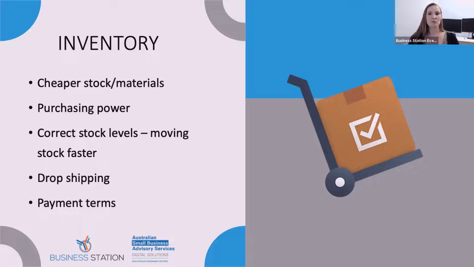You need to track the movement of your stock and have those processes in place to identify when new stock needs to be ordered, so that you don't find yourself in a position where you've got none, or you're doing things in a short time frame and therefore paying a lot more for it.